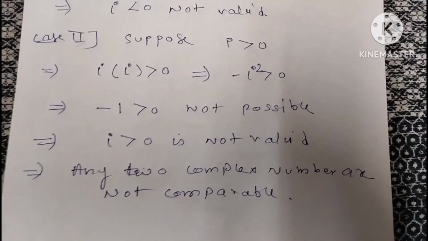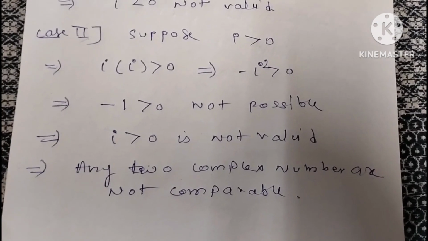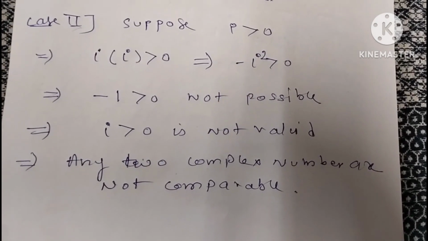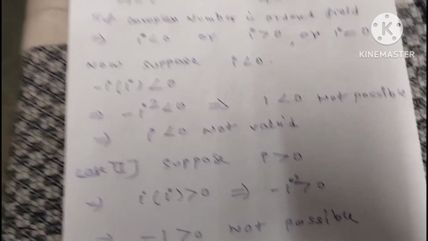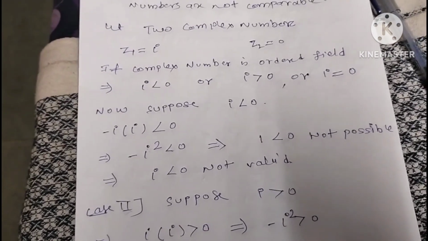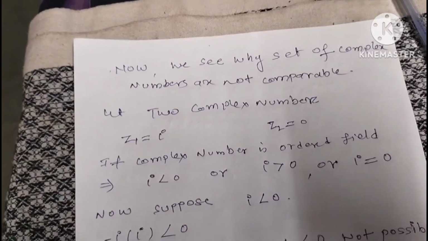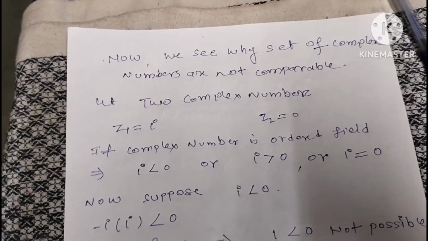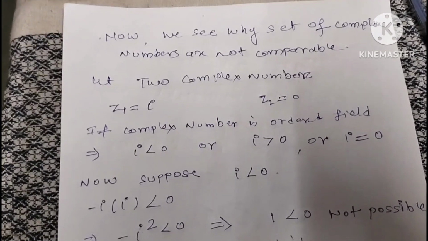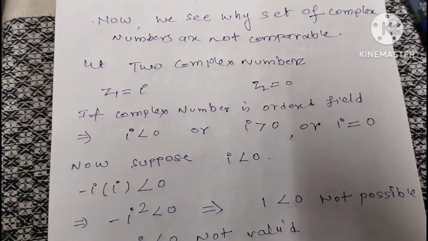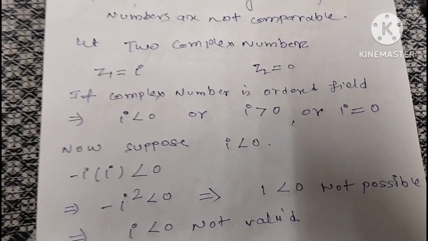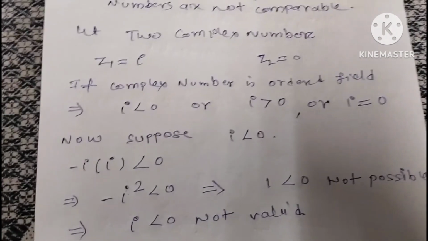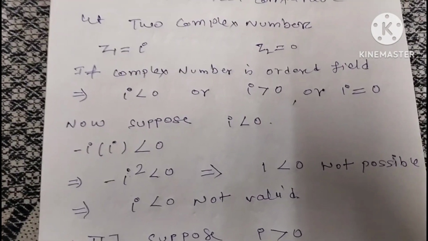So if I have to prove something, then prove it, and if you are saying it is wrong, then provide the counterexample. Like I have taken iota and 0. So I have taken these two as a counterexample, this iota and 0. By comparing these two, it is going to fail. So if for any two elements it is not valid, then it is not true for all. That means complex numbers are not comparable.